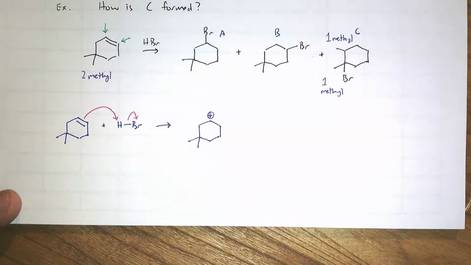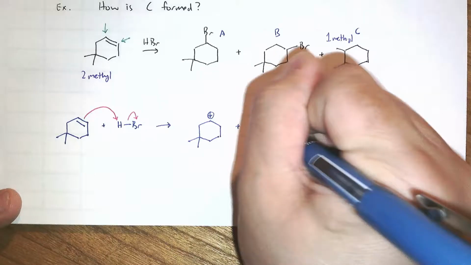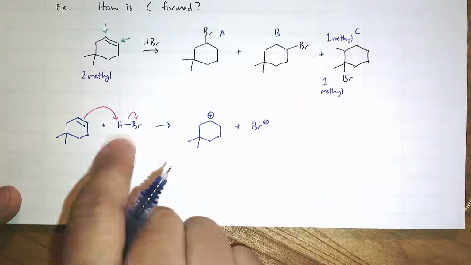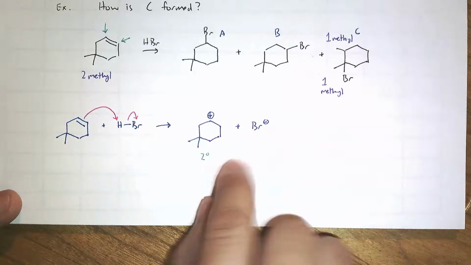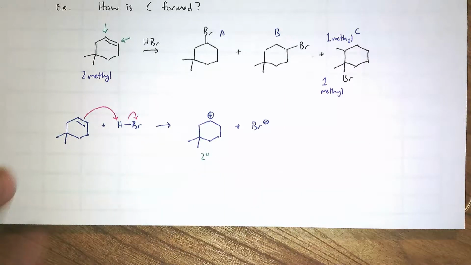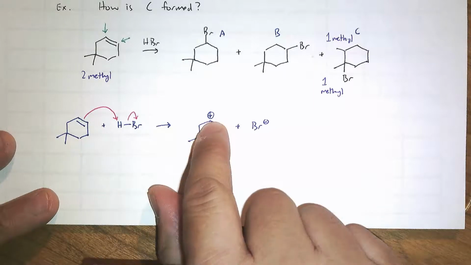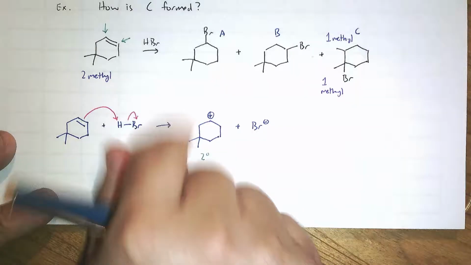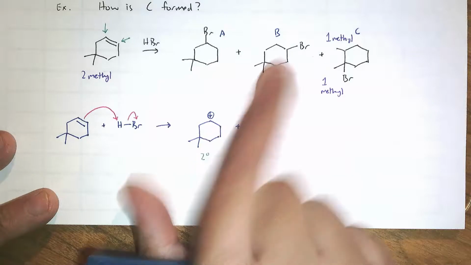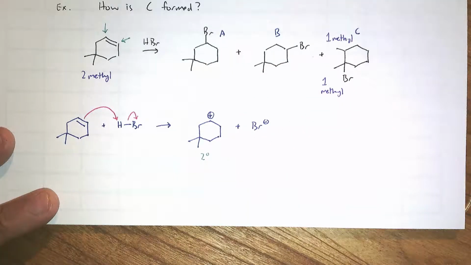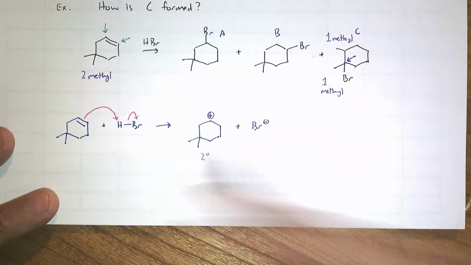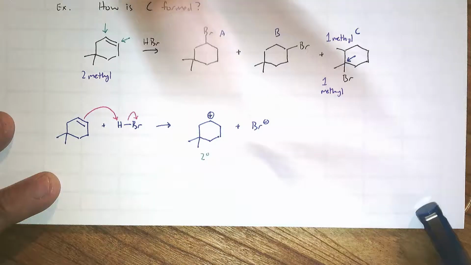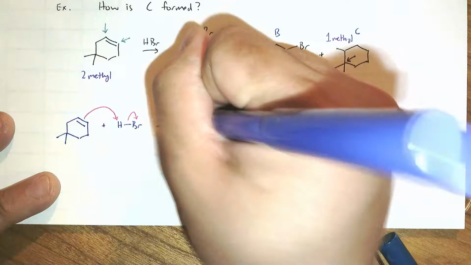But the thing is, there's your secondary product because we kicked out a bromine. The thing is, we have a secondary carbocation. I'm not going to write carbocation anymore. I'll just put secondary. You know, I could put the bromine here and I get product A. Okay. If I put the carbocation here initially, I get product B. It looks like I've got to get the carbocation right here on that carbon. So I'm not that close actually, but I can try to walk it over by doing a first hydrogen shift.